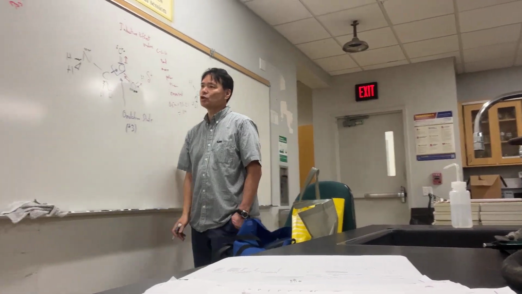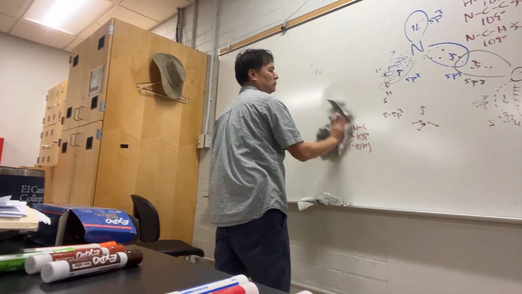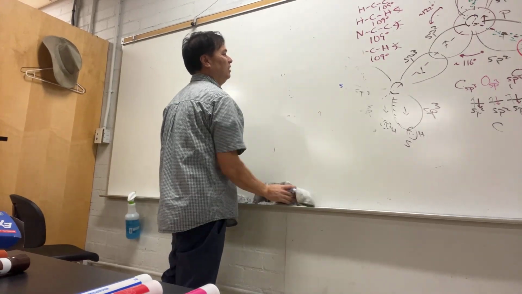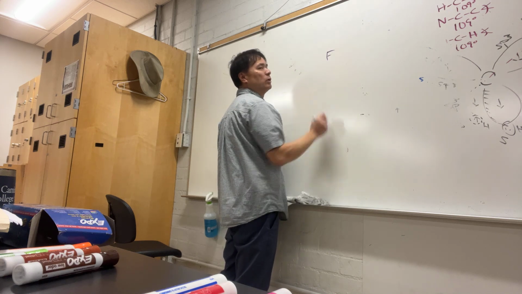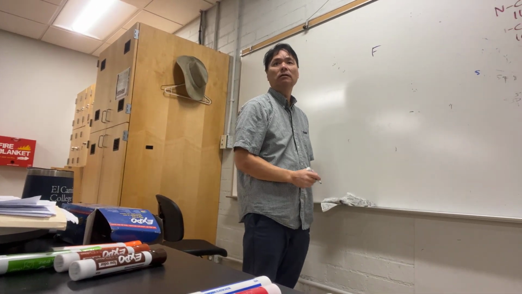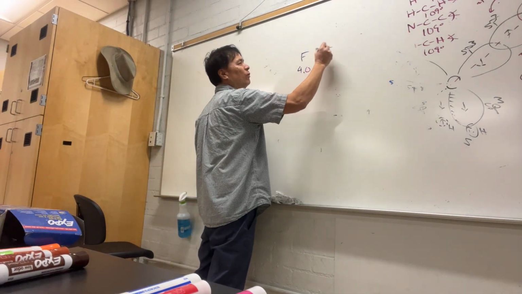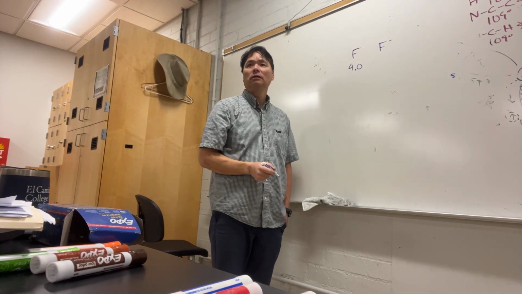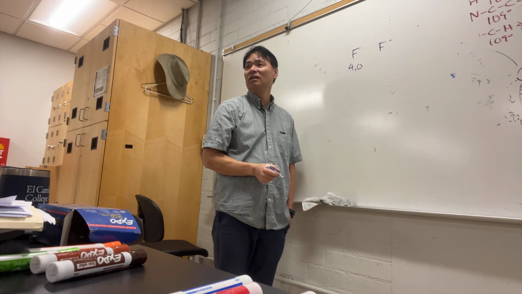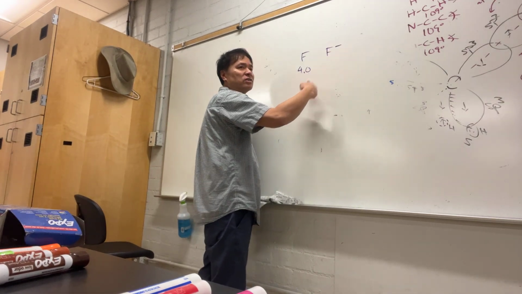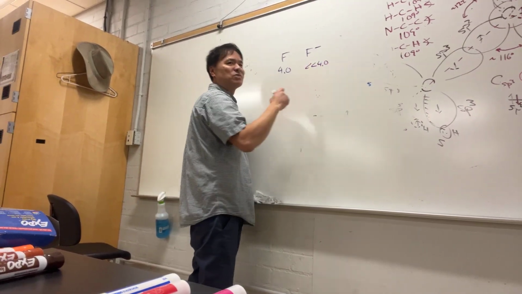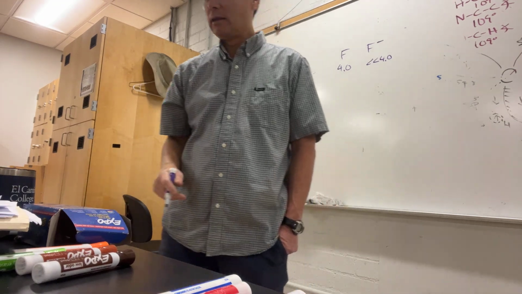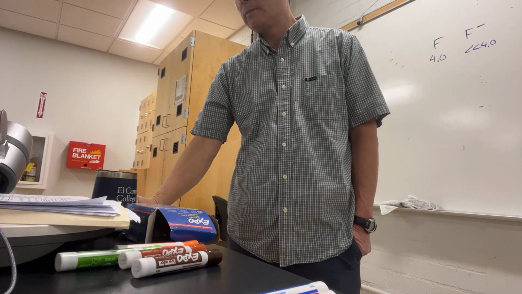Electronegativity depends on the formal charge. I have a question on the test. The question on the test is something like this. What's fluorine's electronegativity? 4.0. So is fluoride also 4.0? Now, does fluoride really want another electron? No, it's got a complete octet. If fluoride gains another electron, it's going to have to go in the 3rd shell. So this one's going to be a lot less than 4.0. It doesn't want any more electrons. It's happy as is in redox chemistry.